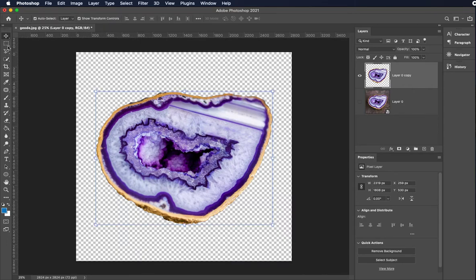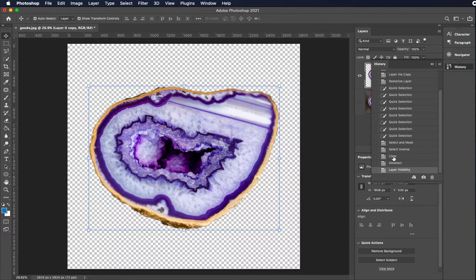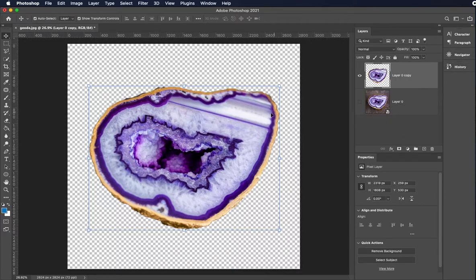Now, as you can see, I completely deleted the pixels. That means that I cannot bring them back. So if I made a mistake and cut more than I wanted from my object, I need to go back in my history, okay, to undo that, or I need to remove this layer and place my image again. That is known as destructive editing because we are manipulating the pixels directly.